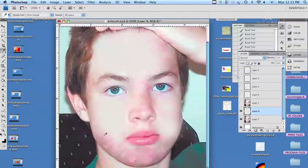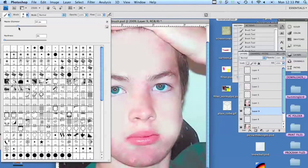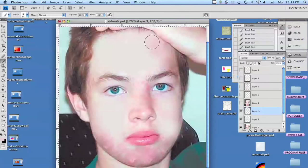You can see I'm starting to pick other colors off of his face. And again, I'm going to add another layer — I never like to work on the same layer, because that's where you get in trouble and maybe you can't undo. The best thing about Photoshop is once you start working like this, you can always go back and adjust, erase, and pretty much redo.